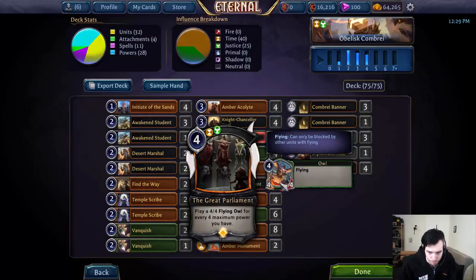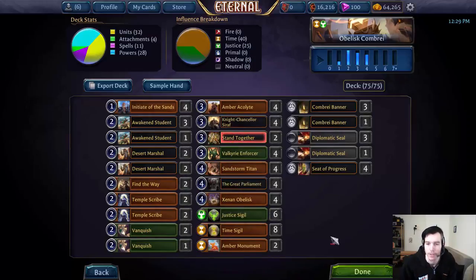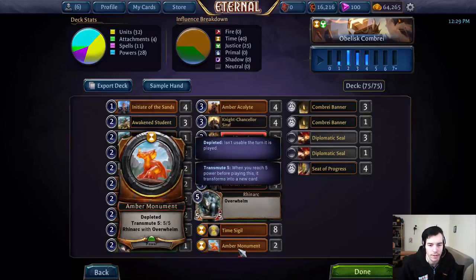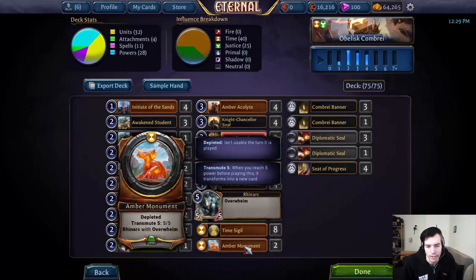And for Xenan Obelisk, the core card of the deck and the card the deck is built around, not much explanation needed. Last we have 28 power, 2 Ember Monument to mitigate flood and have a makeshift 5-drop, since a 5/5 Overwhelm for 5 is a pretty good rate for a 5-drop, especially given that it's also helping us not get screwed in the early game.